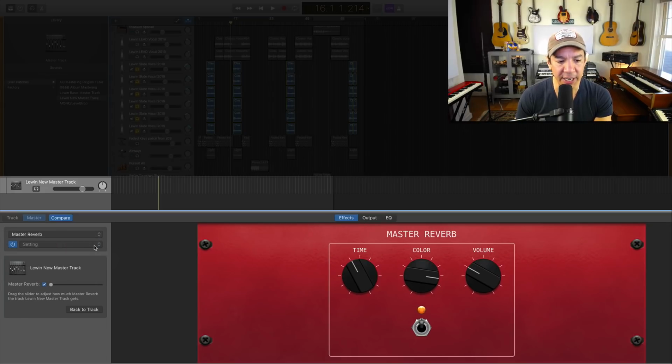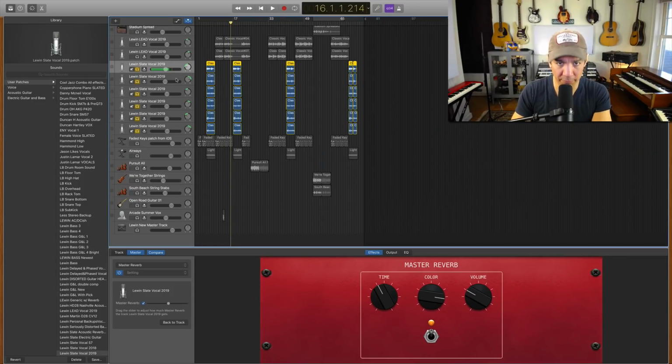I didn't change anything here. You can come in here and change them if you want to, but I didn't, right? I just left it the way it is. I just brightened up the color, maybe extended the time a little bit, and then one by one, I went through them on these individual channels above and just turned it up, man. Turned it up.